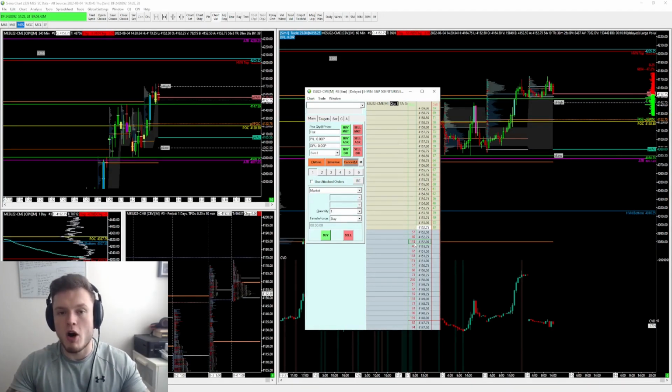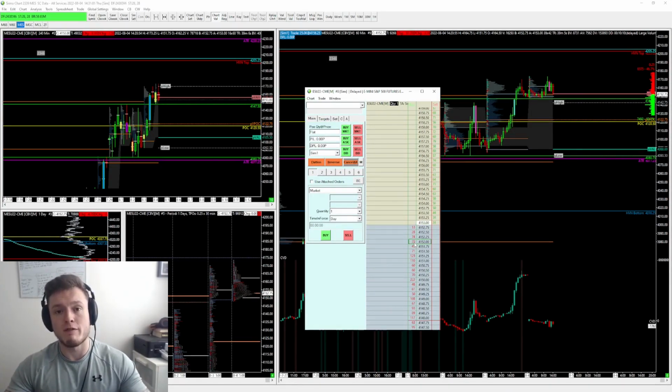Now, because the markets are quite volatile, they move quite a lot with a lot of volume, it's likely that if you're placing one contract, you might get filled, two contracts, you might get filled. But for larger institutions or HFTs, people that are trading large contracts and large sizes, this is why they use limit orders, to prevent slippage. Slippage is if you were to place an order at 4152, due to certain circumstances, it slipped. You may not actually get filled at that price. You may get filled at one price higher or lower.